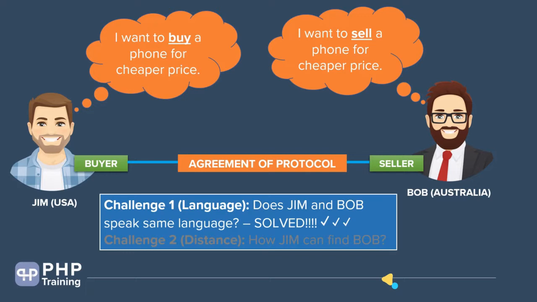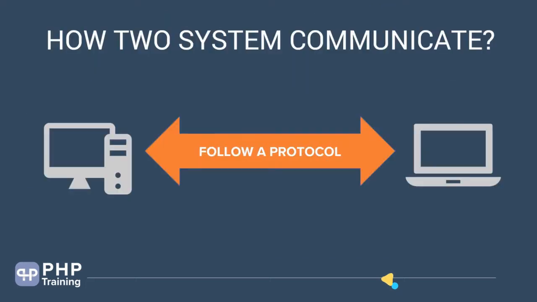communicate. Okay, so let's move and understand how these things happen in terms of computers. How do systems communicate? Even for a system to communicate, they have to follow a protocol. When systems communicate with each other, they first define the rules they are going to use to communicate. That is the first transaction that happens between the two systems. They follow the same protocol. They agree on a protocol first before the communication can happen.